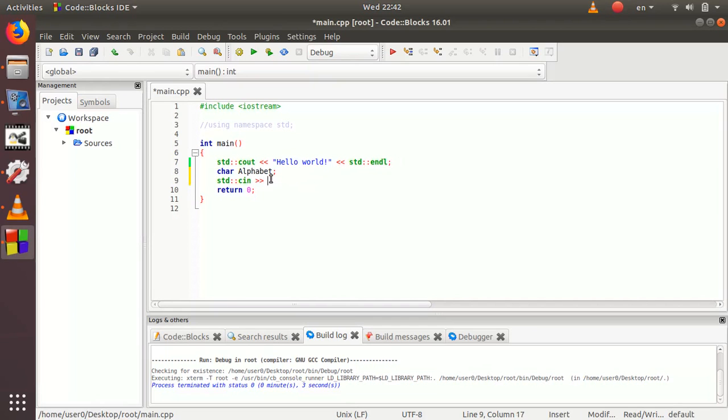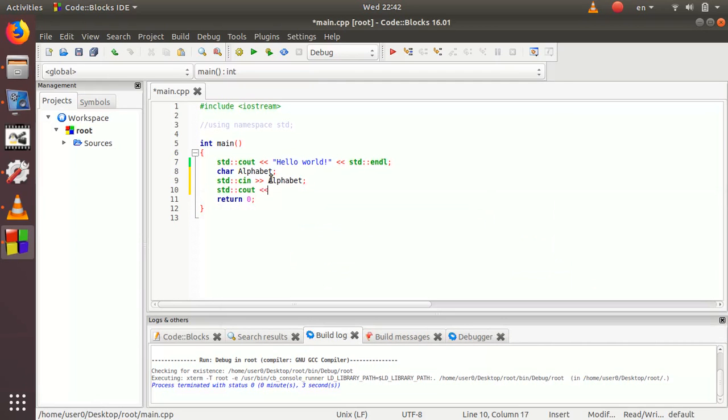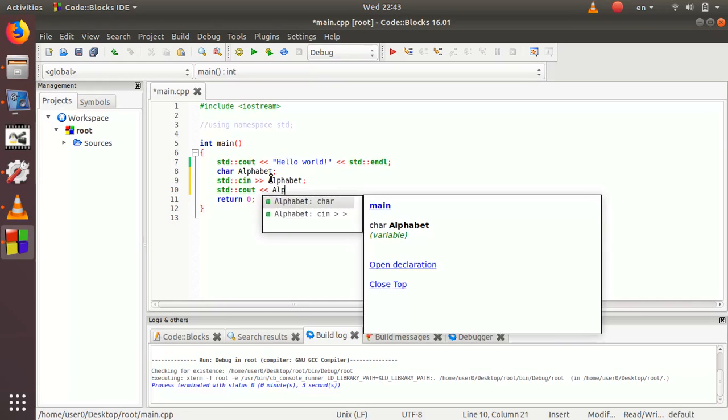So let's enter your favorite alphabet letter. For this, we will use the cin operator. So let's enter the variable which will hold your alphabet letter, which is called alphabet. And don't forget the semicolon. After, we can use this already known cout object in order to print to the console your favorite alphabet letter. Therefore, let's print it, saying std cout, double arrows to the left, and the variable which holds your favorite alphabet letter, which is alphabet.